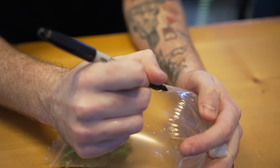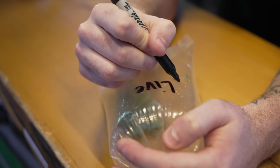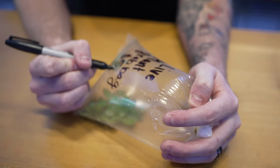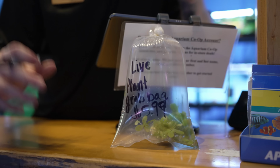So if someone brings in a 5-gallon bucket full of plant trimmings and we make a bunch of bags up and it's Friday, we might still have some left by Monday, in which case they sat too long and we got to throw out the rest. So it's kind of a time sensitive thing. You bring them in on a Tuesday, like we can't move them that fast. So that's one of the biggest things, is what day can you bring them in?